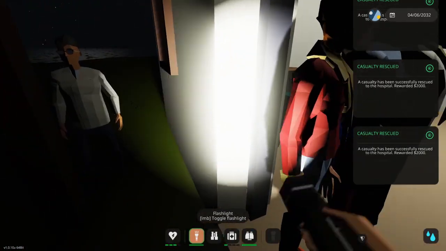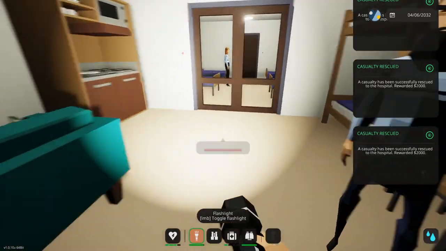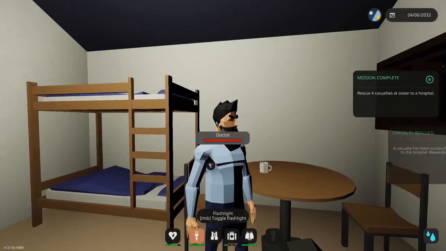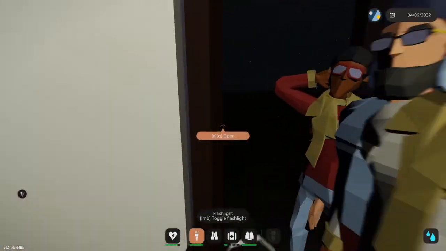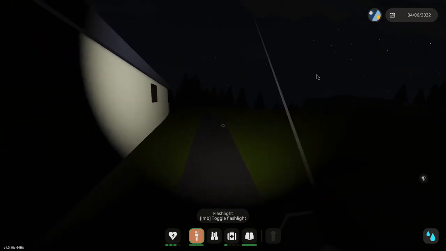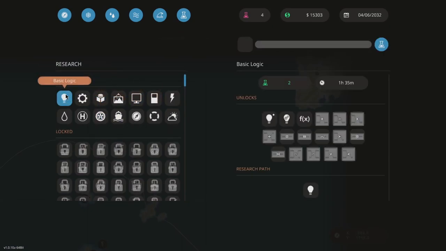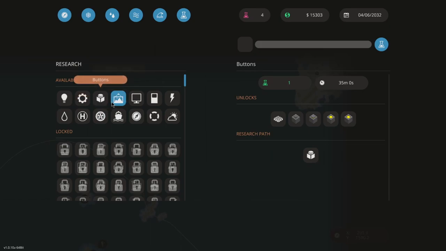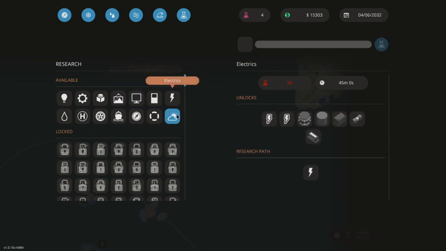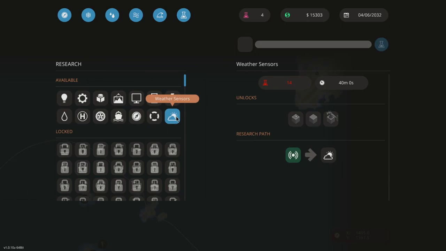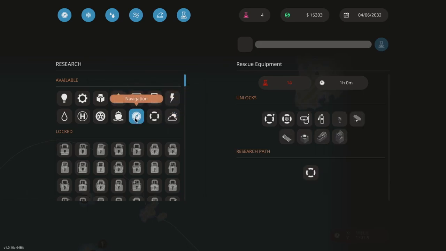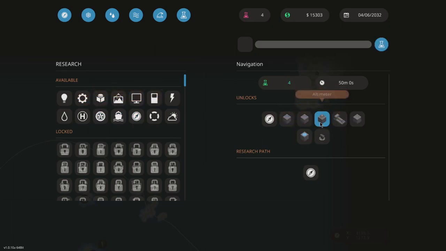So, I don't know how many that was. They're all civilian. Yep. So, I think I got everyone. Got 4 research points. Let's see if there's anything I actually need. Don't need any decoration. The display things would be useful. Space 2. We don't need any weather sensors. A winch would be nice. That's expensive, so we can't even afford that.